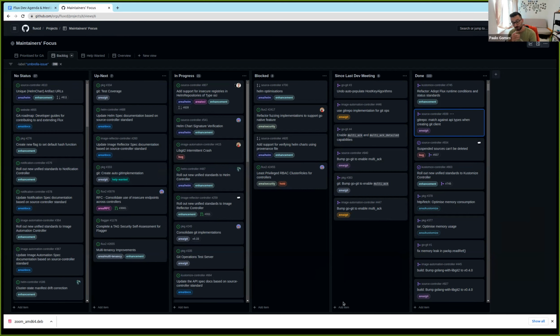I'm not sure how to rewrite all those docs. I can help you with that. I kind of did it for the source controller, and you basically just have to go through a certain series of steps to summarize all the information. All right. So I'm moving the issue to update the API spec docs based on the source controller standard for the customize controller to in progress. And once we're done with that, we can close that. But yeah, is that all right? Is there anyone looking into that, by the way?